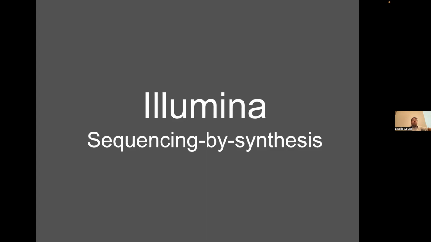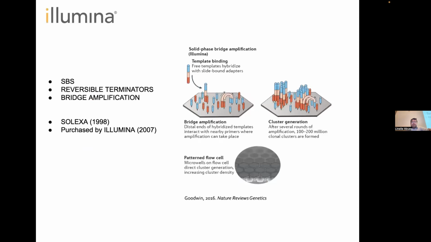Okay, Illumina. Illumina is probably what most of you, from the stats of the survey, know about, so we'll go fast. Illumina SBS, sequencing by synthesis. Reversible terminators, meaning that this time you stop, right? So you incorporate a nucleotide, you stop. You incorporate another nucleotide, you stop. And each incorporation will have a different color, right? If you incorporate A, it's going to be blue, the C is red, etc., etc. So you have a very finite read length. The other technology I showed you before has a variable read length, right?